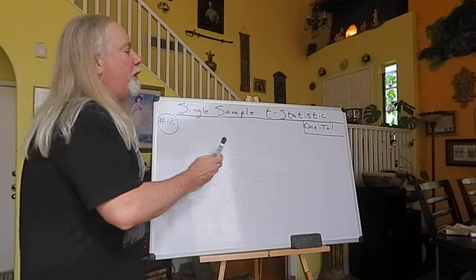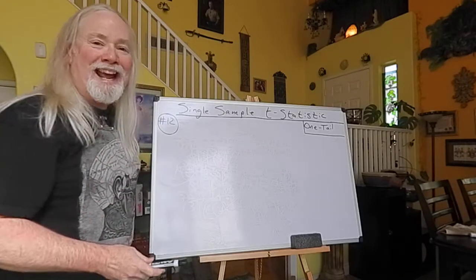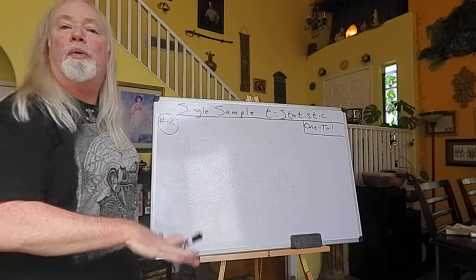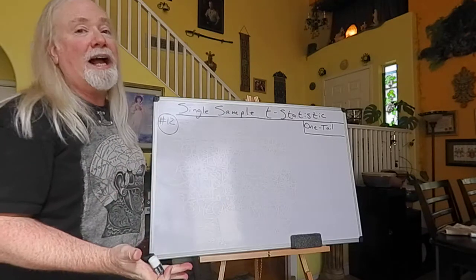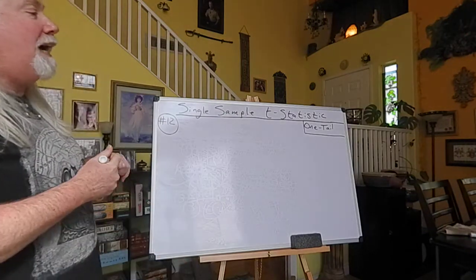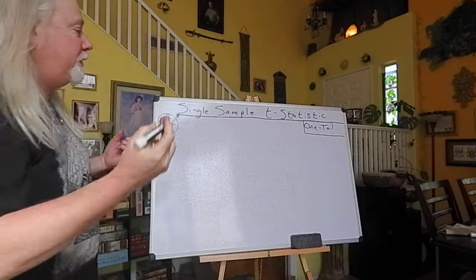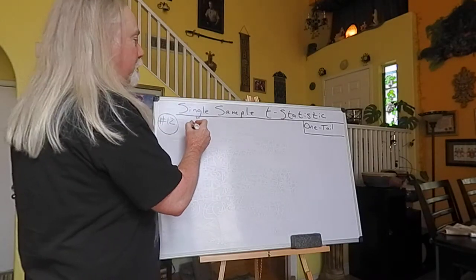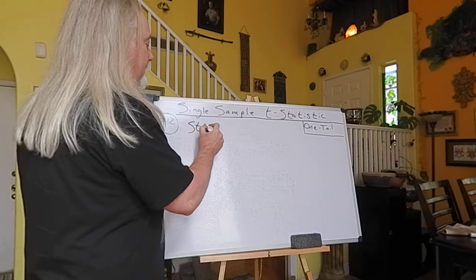Okay, so now we're going to look at our one-tailed single sample t statistic. And the changes from two-tailed to one-tailed are the same changes as in the last chapter. So it changes some steps and won't change others. Of course, one of the big ones that changes is we're changing our hypotheses. We're now predicting something a little bit different.